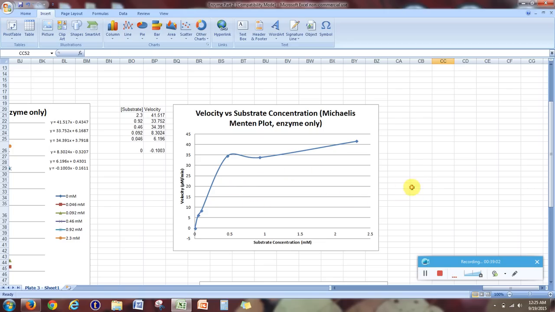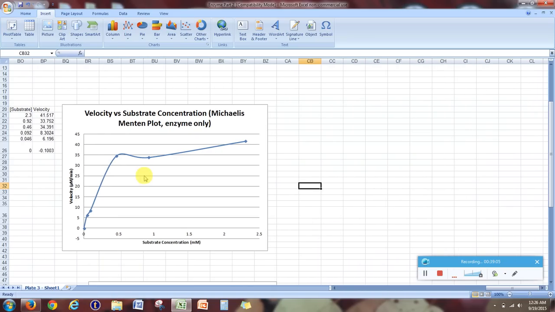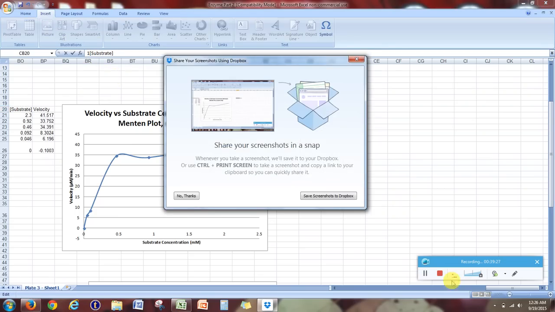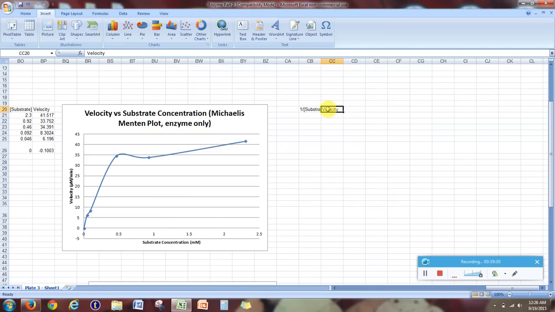Now, the last plot that we're going to make, actually the second to last plot, is the double reciprocal plot. It's basically taking these values and inverting all of them. So, what we can do, copy this, just moving our labels over. Instead of substrate and velocity, it'll be 1 over substrate and 1 over velocity. And to do this in terms of Excel, we can literally just type equals 1 divided by, and go ahead and click over here and hit the Enter key. And then we can just copy this down and across.